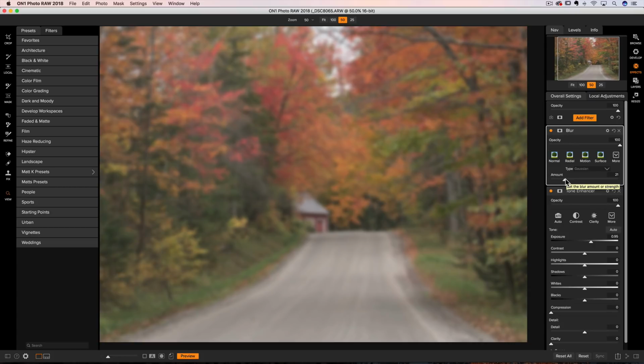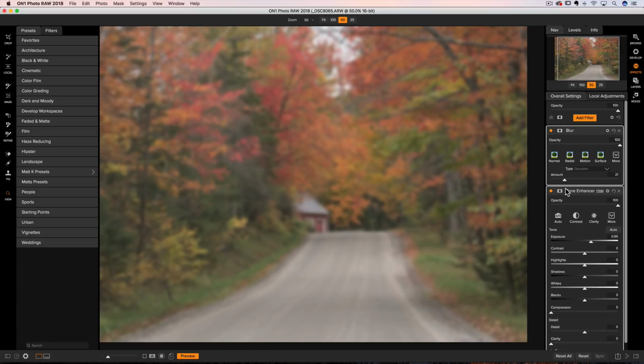Everybody's camera is different. Some people have a 20 megapixel camera. Some people have 26. Some people have 40. Some people got 50. All right. I can tell you for this photo here, it's a raw file out of a Sony A7R2, 42 megapixel file. Half of that is usually going to be a pretty good number over here. Okay. All right. Now we got our blur. Now we need to start putting these things together.